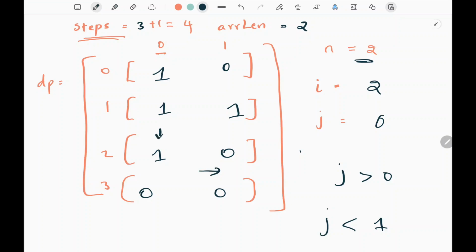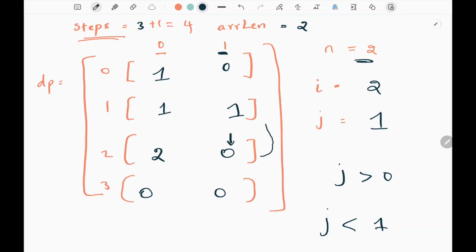So currently we are here, right? So we can move right. So we go back to the previous row and the j plus 1 position. We are trying to move in the right direction, right? So we need to take the j plus 1 index value. So j is 0, j plus 1 will be 1. In the previous row, j plus 1 is this index. So we are going to take this value and add it to the current position. So here it is going to be 2. So now j becomes 1. So currently we are here.